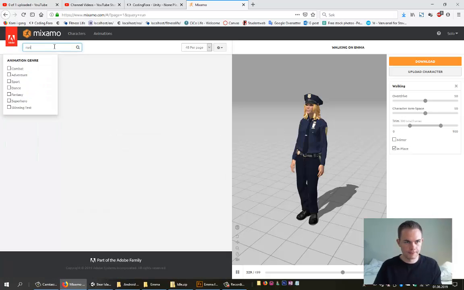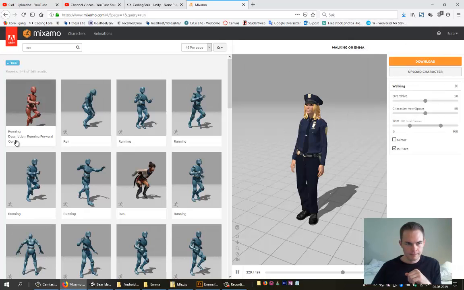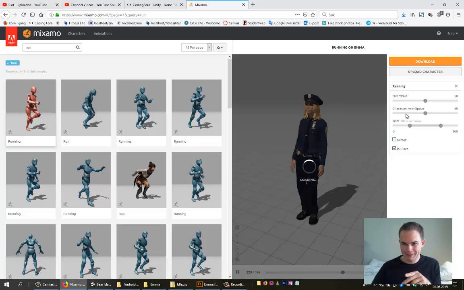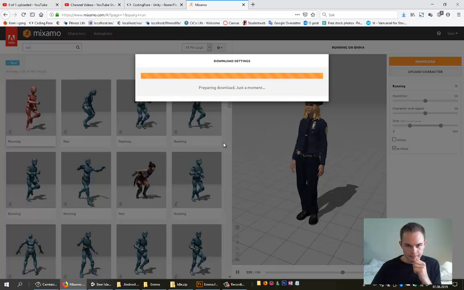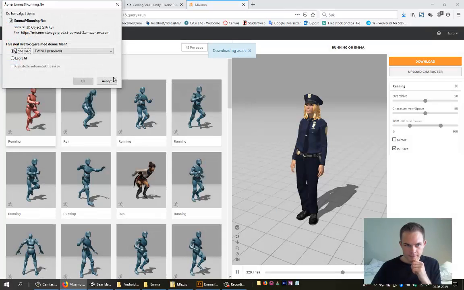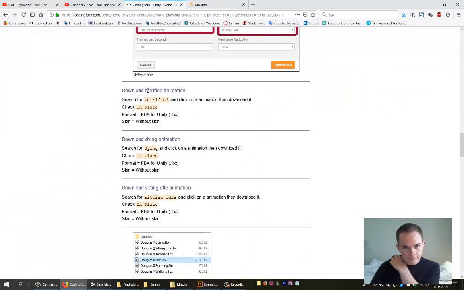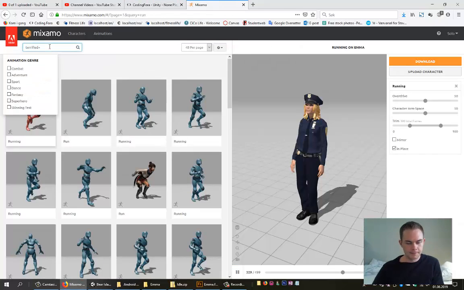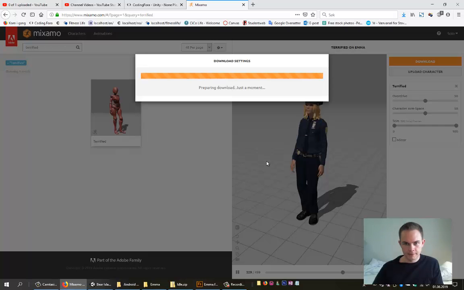I also want to run. So download that one, put in place and download run without skin. Next animation is terrified. Download that one without skin.